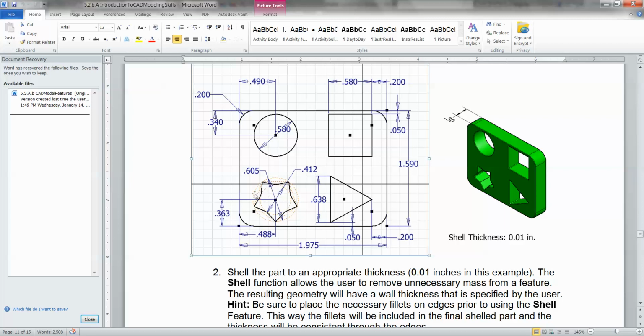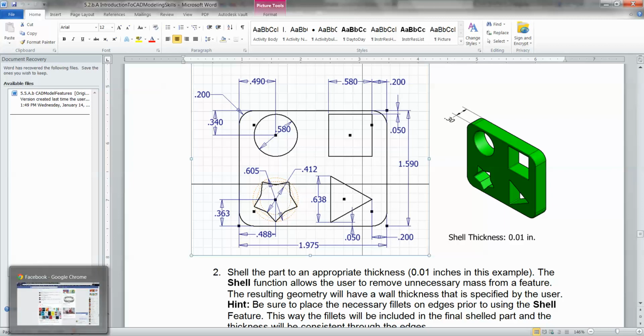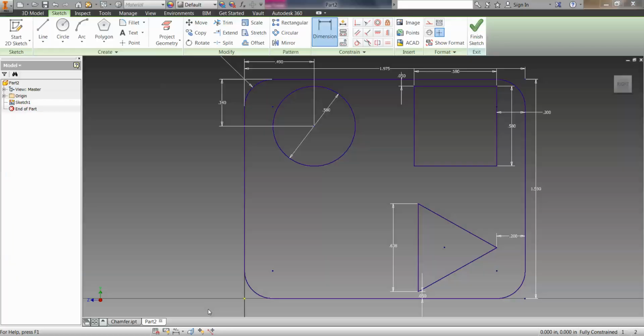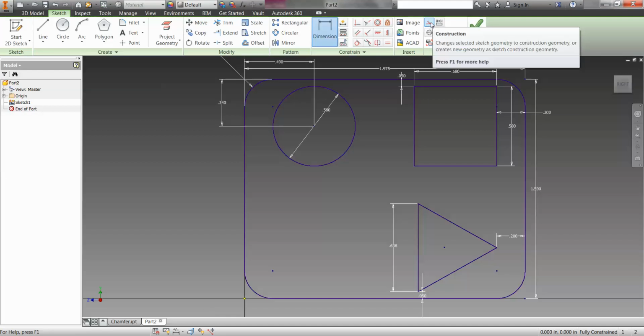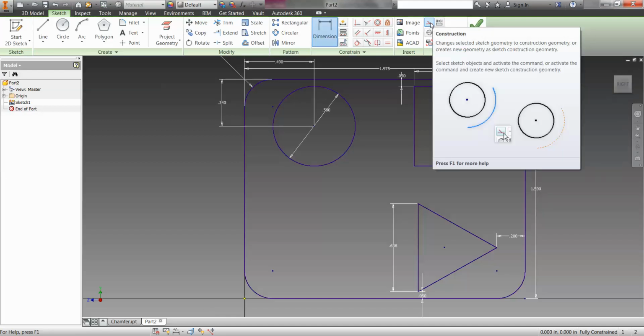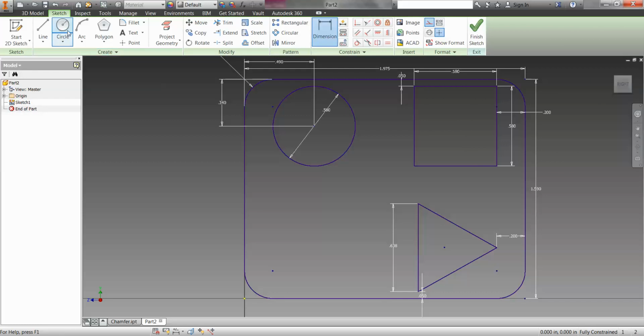Actually it's 2 circles and a polygon in there, but they're all dashed lines, and those lines are important. What those lines are is called construction lines. We've talked about construction lines before. You can do this in Inventor as well. Over on the right hand side here there is a bar where we can click construction, and we're going to make our circles and polygons.